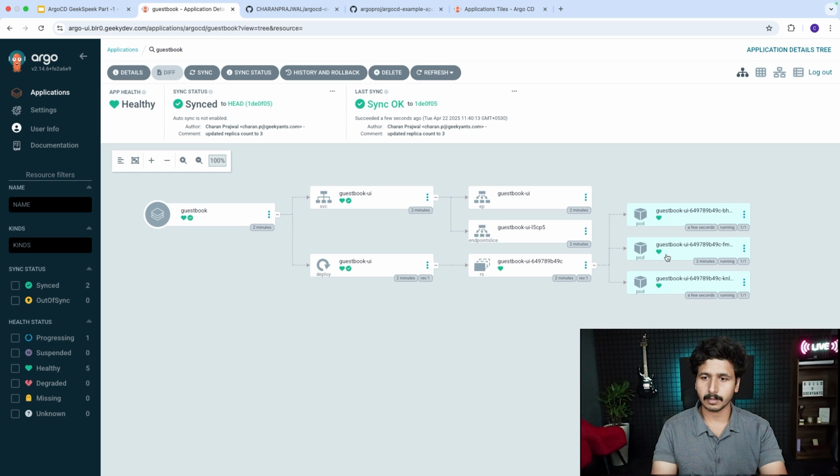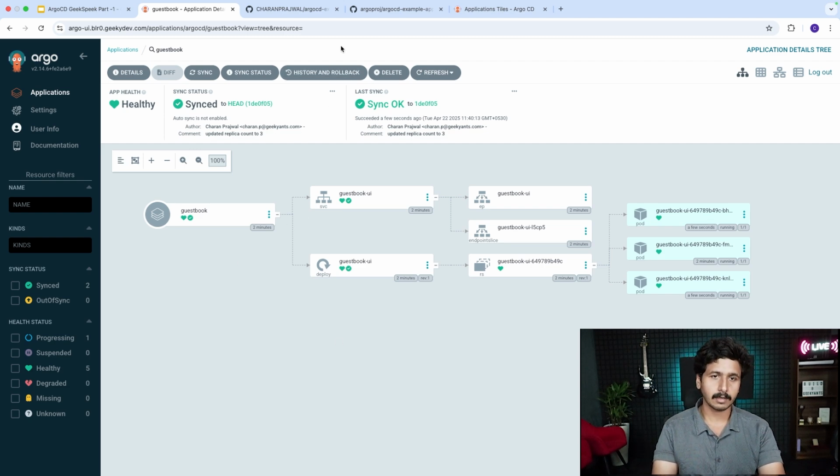Yeah, it has booted the extra 2 pods for us now. So this is how you manually update, manually sync it. If you just enable auto sync, this will take place on its own. You don't have to worry. And let's say now your requirement is done and you don't want these 3 replicas of your pod running, or let's say you have pushed the wrong deployment. You want to roll back, right? You want to roll back to the previous stable version.